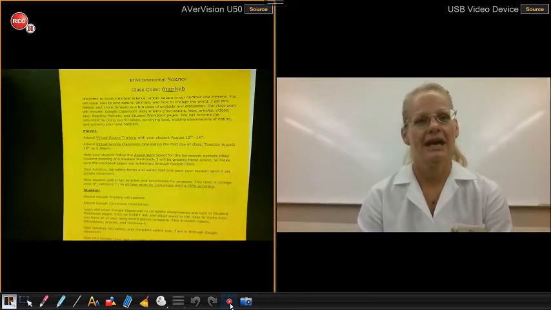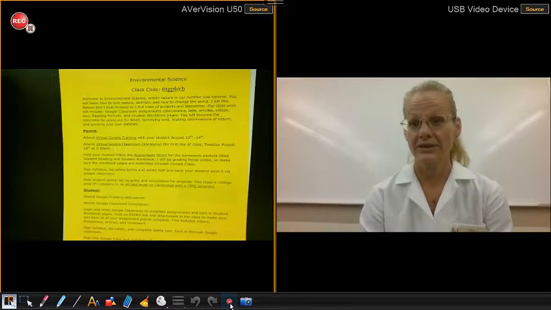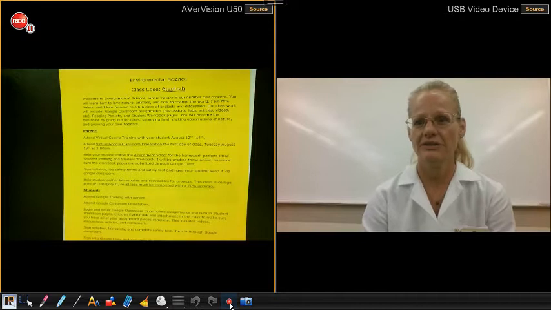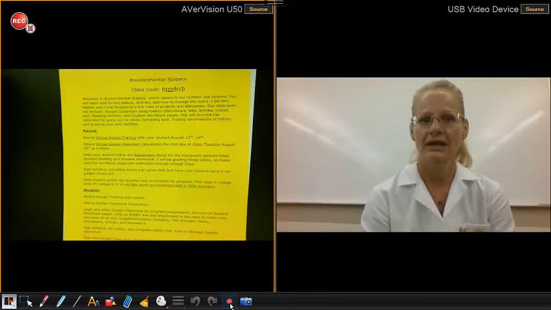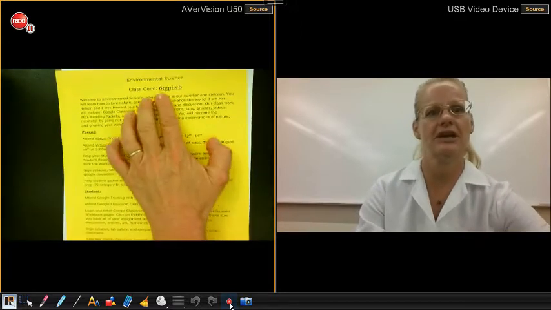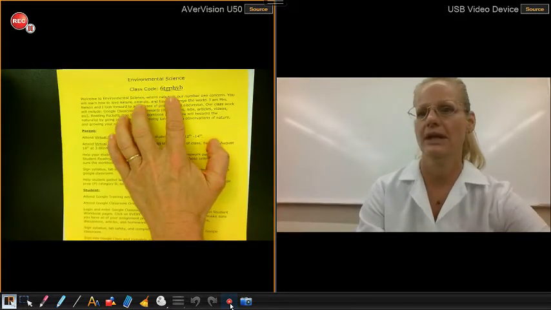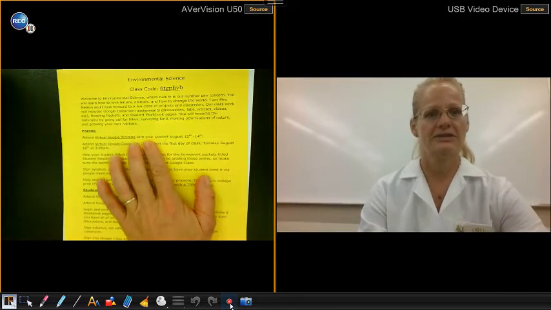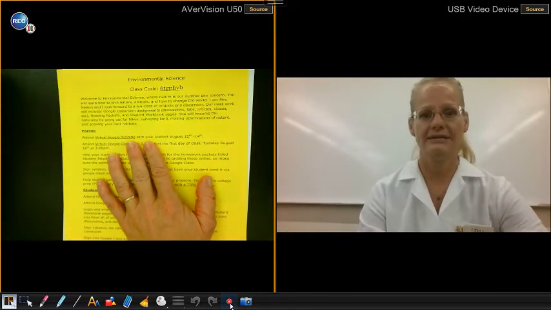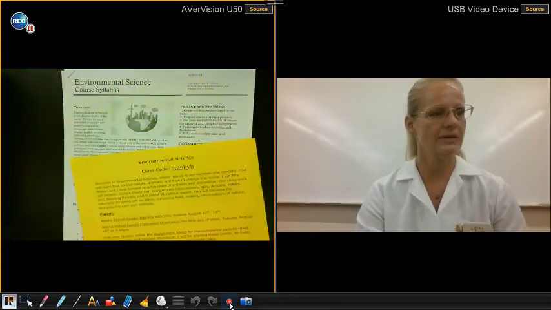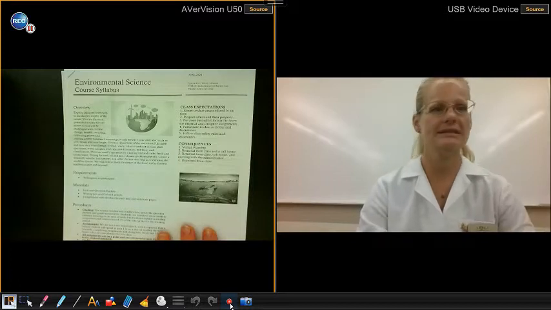Welcome. I have a few things to go over with you just to make sure you have some clarifications on the handouts that you should have received from your PLT. One of the ones that you should have received first is this environmental science yellow sheet with the code. That's the code to your Google Classroom. And then the rest are some information on how to get you through class. So you should have that form, and then you should also have your syllabus.